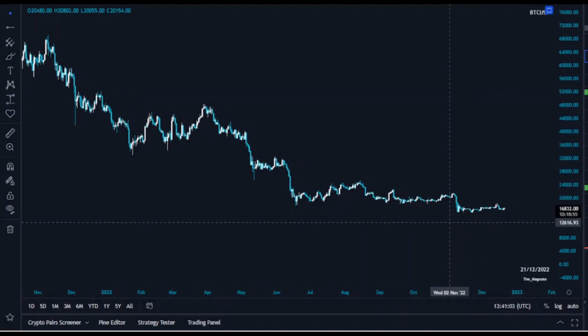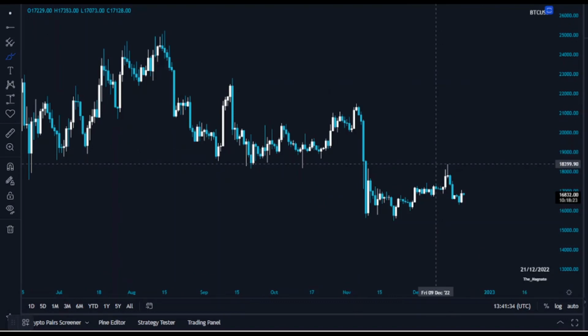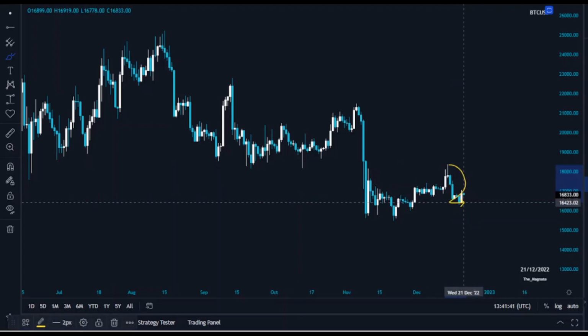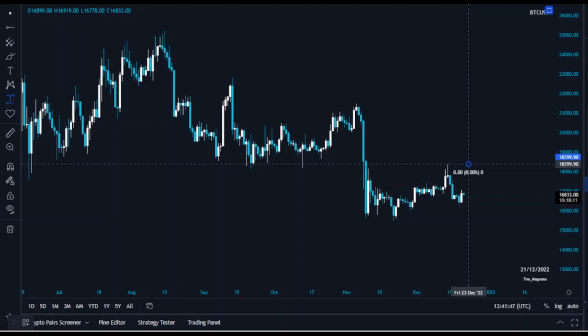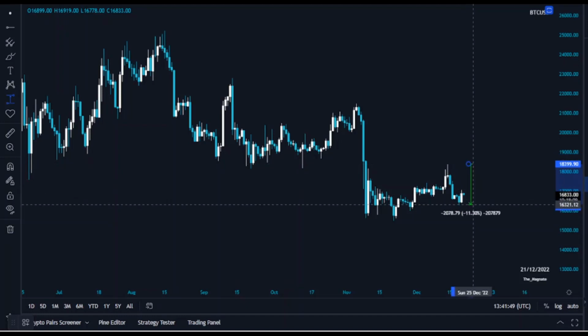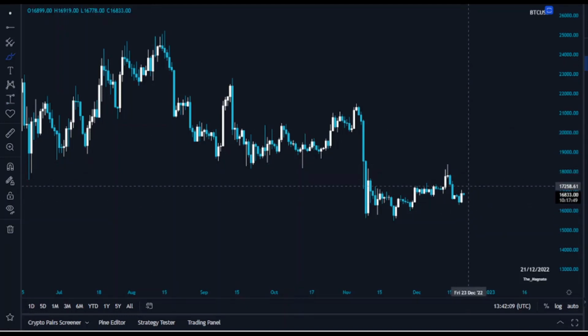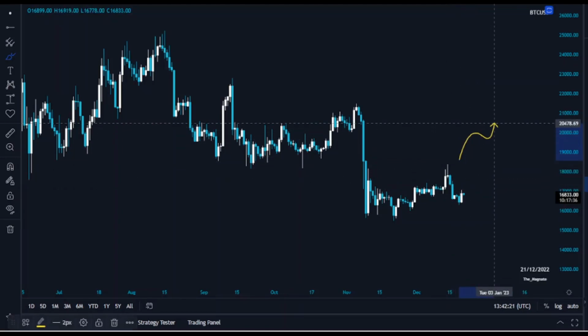So as I said, there is no need to panic at this stage, and it's slightly early to think about the long setup. As expected, that was a daily resistance. If you remember, we got rejection from the daily resistance, and we started dumping all the way to another major support level. As soon as we got a rejection right from the daily, we saw, as you can see, another 10%, 11% dump. The previous resistance, based on a daily time frame, to get under the bull's control was at $20,200 and $20,500.